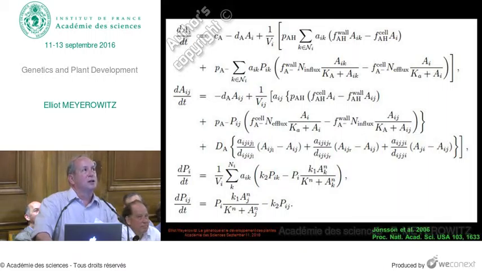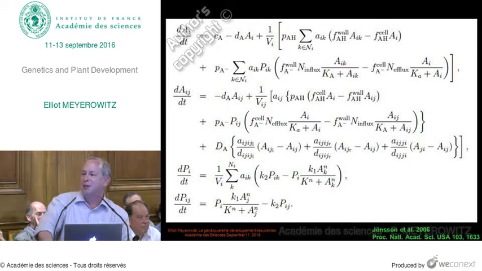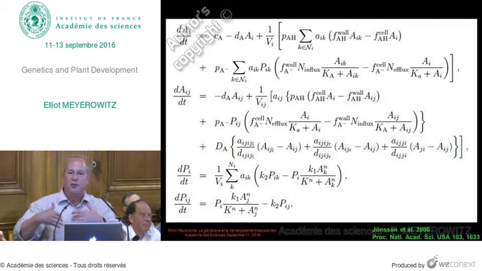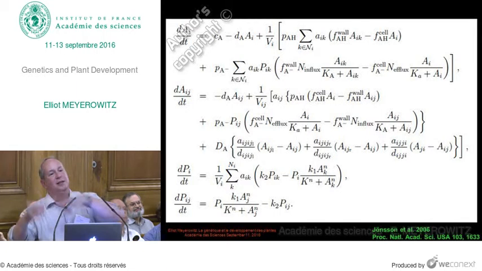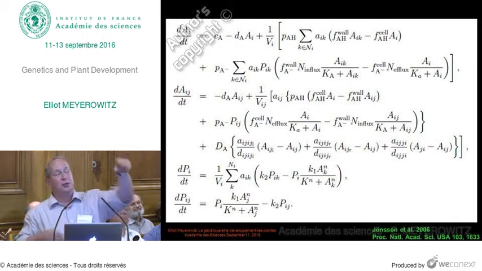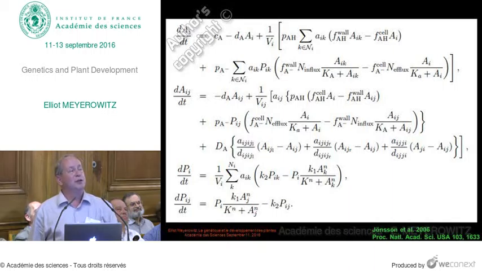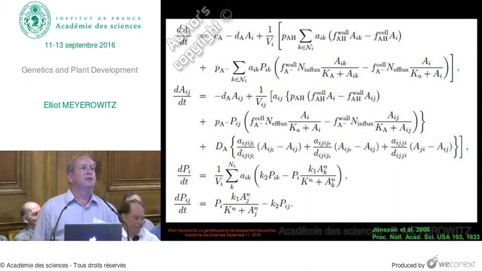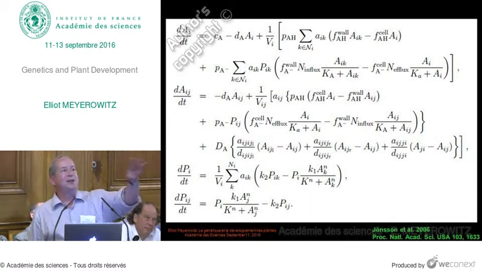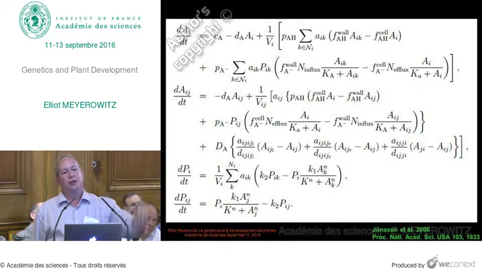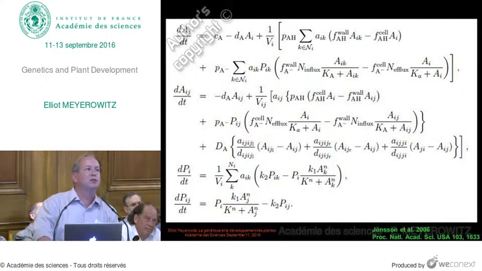Based on that, we can create models which describe that, and this is one of the models in which we have the auxin concentration in each cell being a function of its synthesis, its degradation, the reception by that cell of auxin from its neighbors, and the delivery by that cell of auxin to its neighbors, the concentration of auxin in the cell wall between 2 cells, I and J, which depends on the action of these auxin efflux carriers, of additional auxin influx carriers and a diffusion in the wall, the concentration of the auxin efflux carrier itself, which is auxin dependent, and the direction on which the auxin efflux carrier is pumping the auxin from each cell.